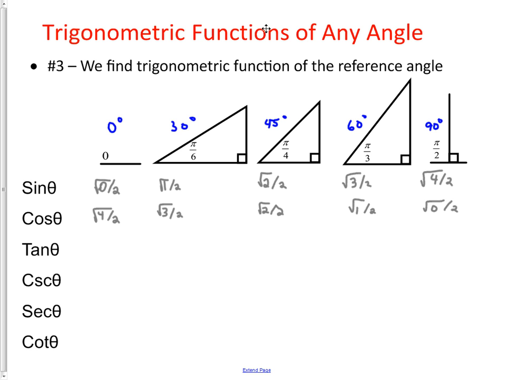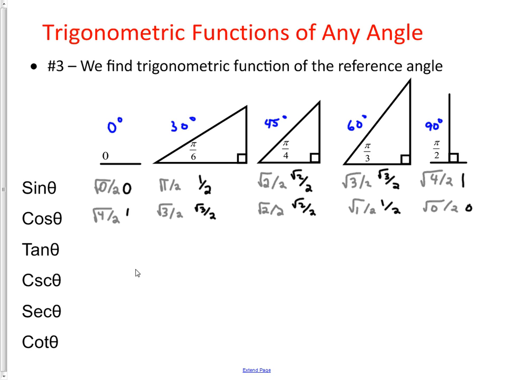But, okay, so what are our values here for 0 degrees? 0. Square root of 1 over 2, that's 1/2. Square root of 2 over 2 is itself. Square root of 3 over 2 is itself. Square root of 4 over 2 is equal to 1 because the square root of 4 is 2. So we reverse the situation for cosine: 1, square root of 3 over 2 here, square root of 2 over 2 here, 1/2 here, and 0 here.